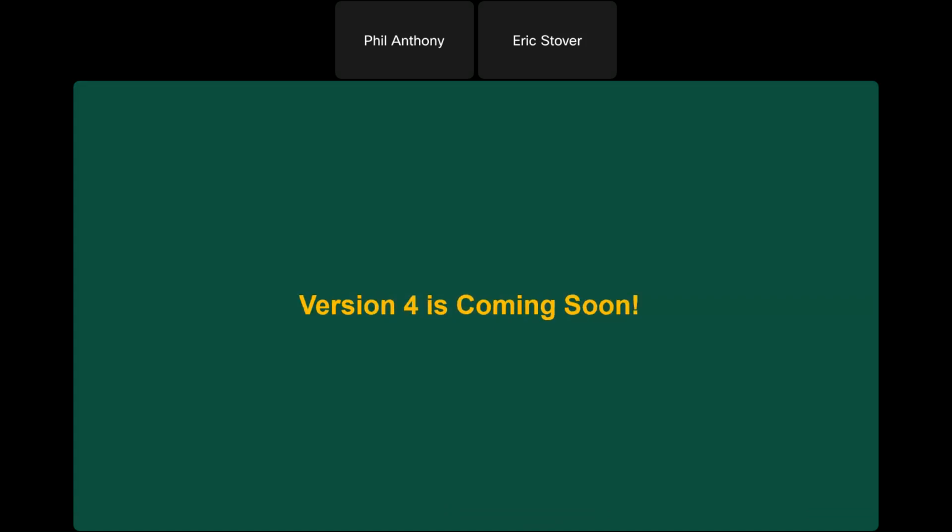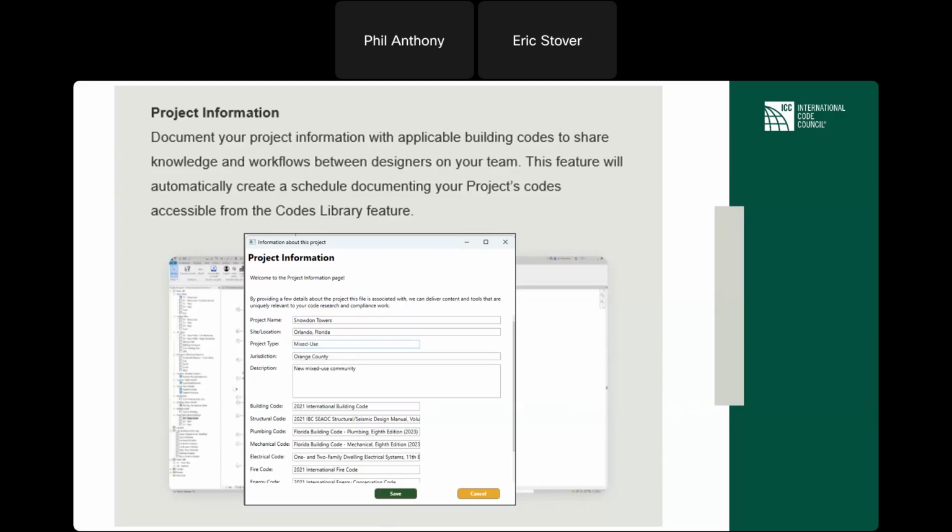So that's a bit of what is available today on our site from our third update. But let's take a look at what we're doing, coming soon, I'd say by the end of April, for what you're about to see here. So I already mentioned the project information work. The key for us is that as we know what codes are associated with your project, we can start to serve up content and really enhance the experience that you're having within Revit.